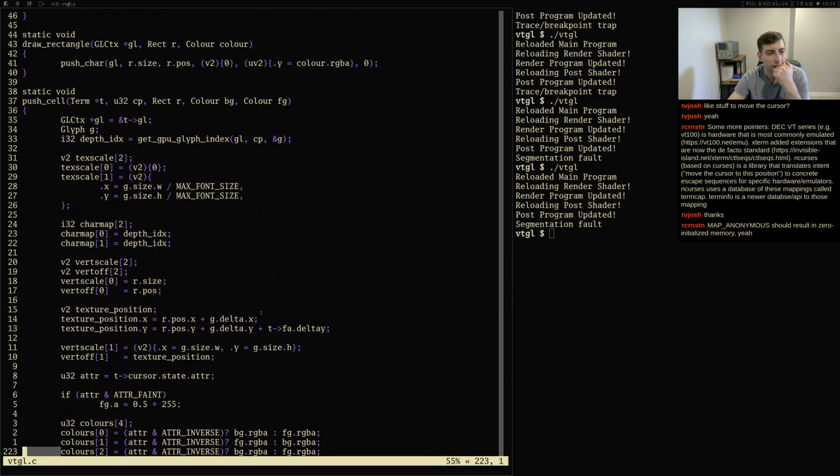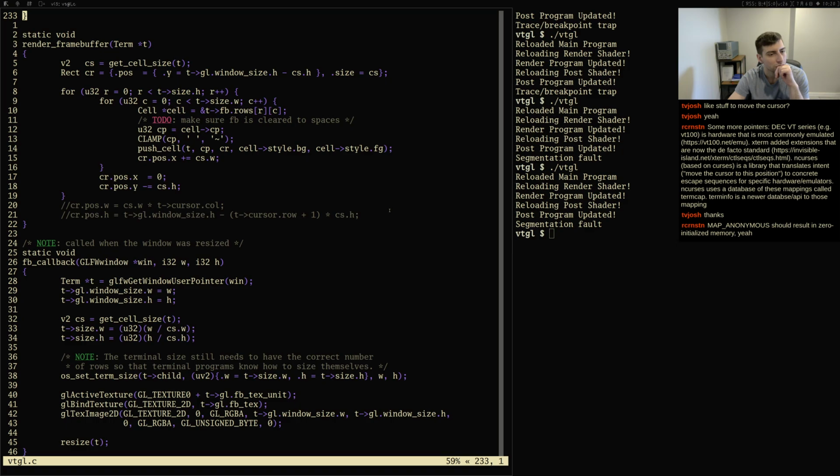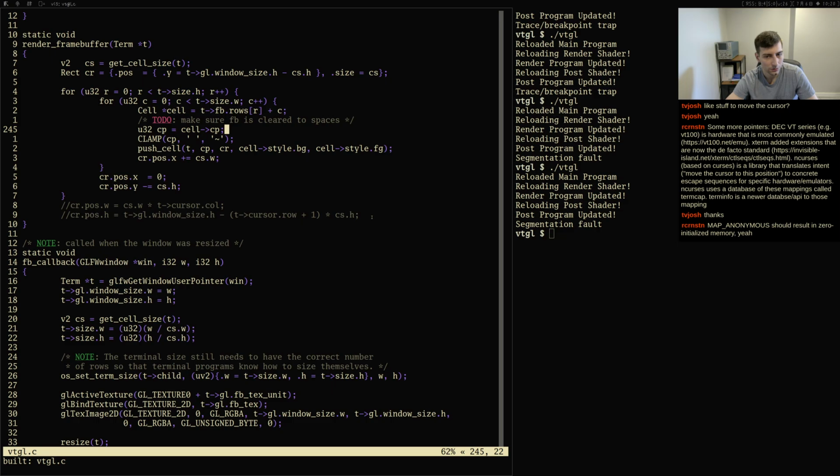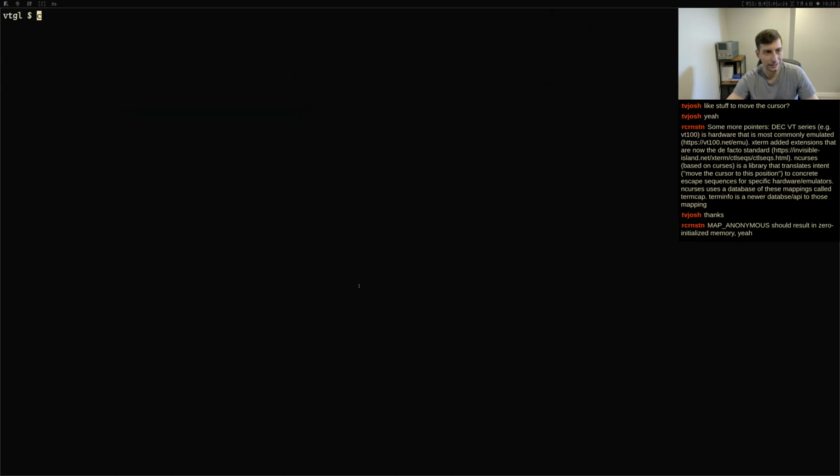There's nothing here that should be causing that because all of these are stack allocated. What about leaking memory?